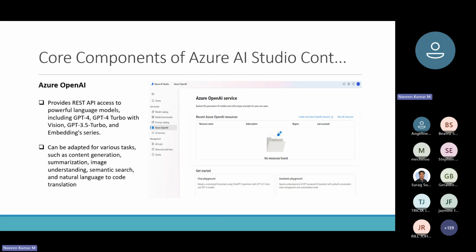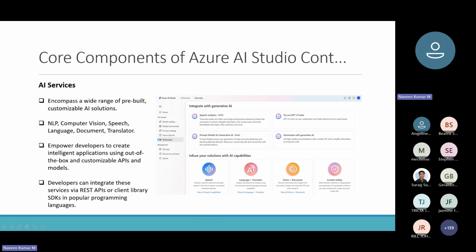It gives REST API access to powerful models like GPT, GPT-4 Turbo, and the embedding series as well. It can be adapted for various tasks such as content generation, summarization, image generation, extracting content from an image, semantic search, natural language to code, and translations. All those activities can be handled in the Azure OpenAI service.